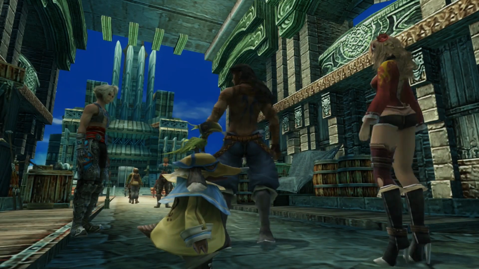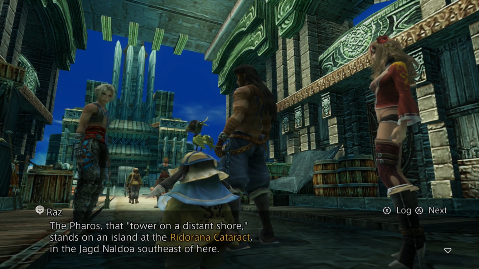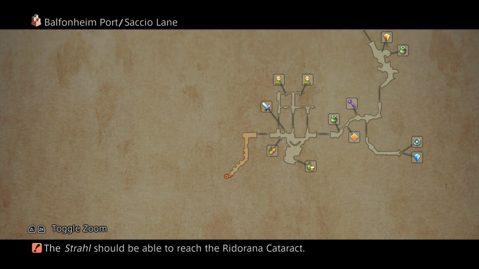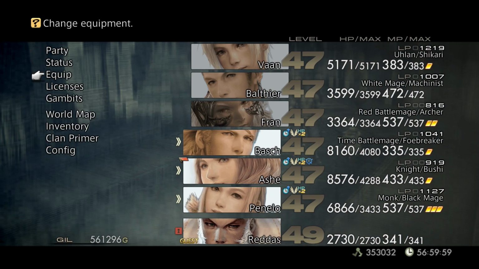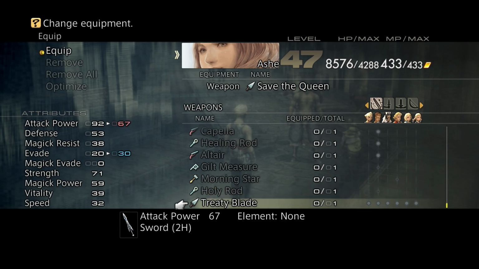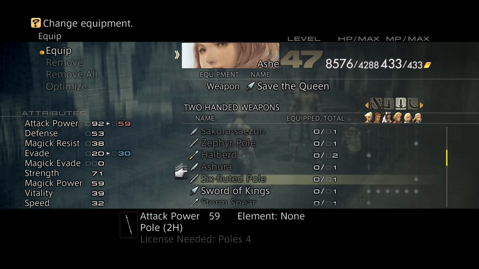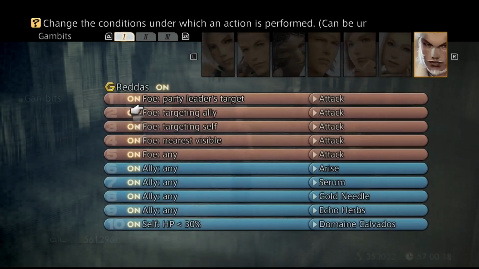The Strahl can now travel through yacht. So next we have to go to the Ridorana Cataract with the Strahl. And finally we can use it. Now we have the Treaty Blade. However, like the Sword of Kings, it's not much use as a weapon in battle. And we have Rethus as a guest.